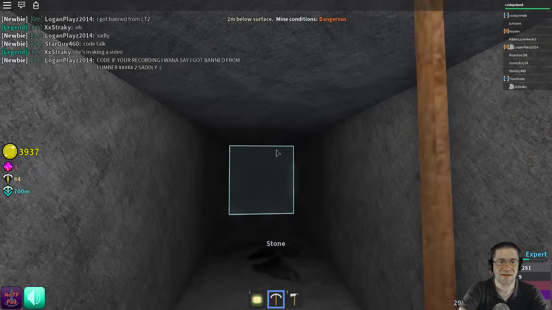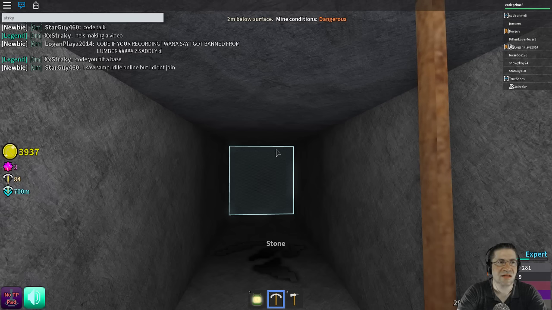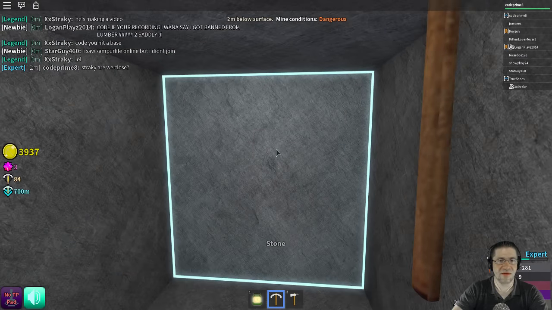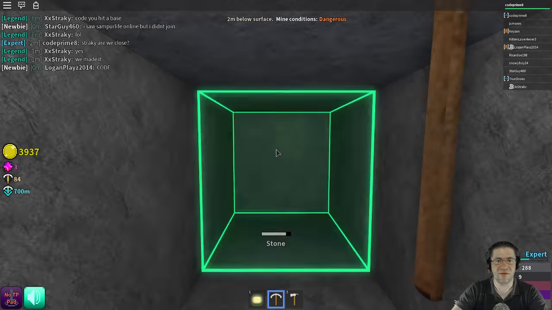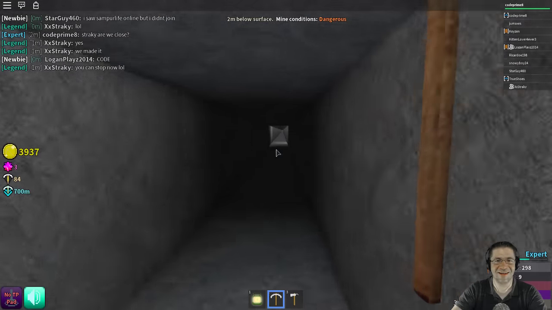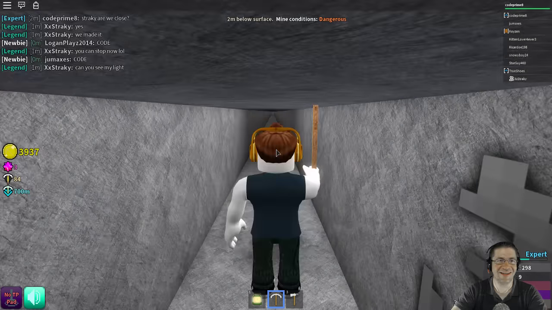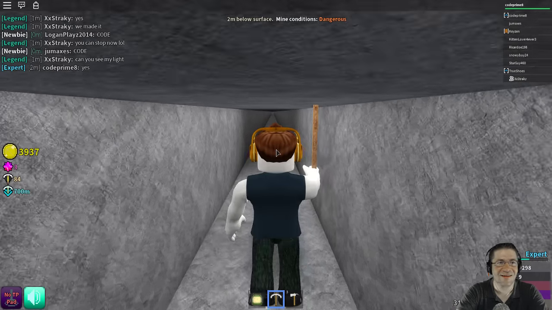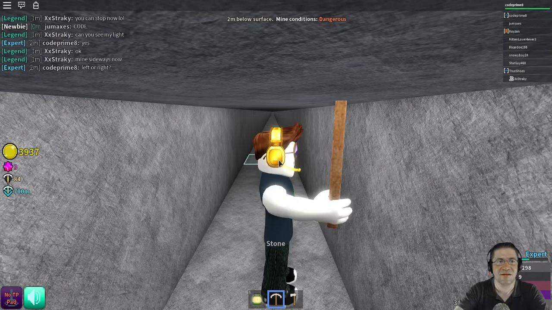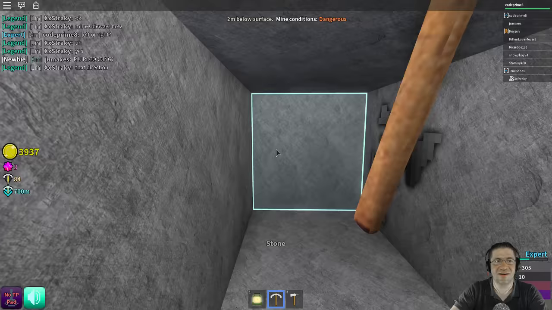Alright, Strecky, I need you to be my eyes. Are we close? There we go. Keep going. Oh, I can stop now? So I have no way of getting back up, but I can tell where he's at because he's got the lantern. Left or right? Alright. I'll start digging this way. That direction.